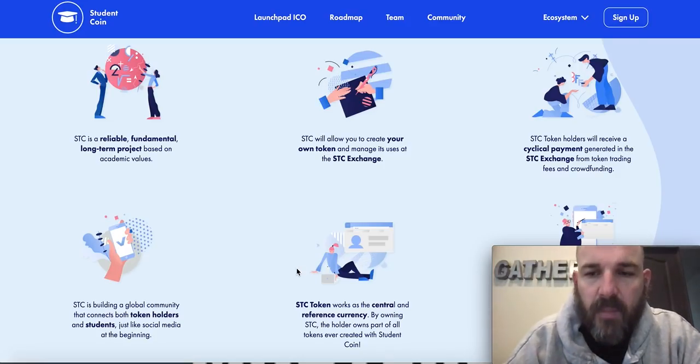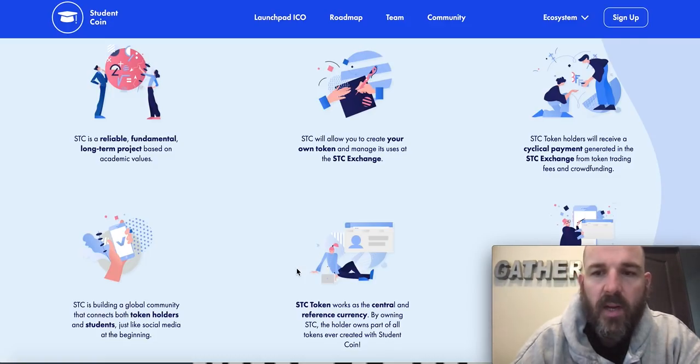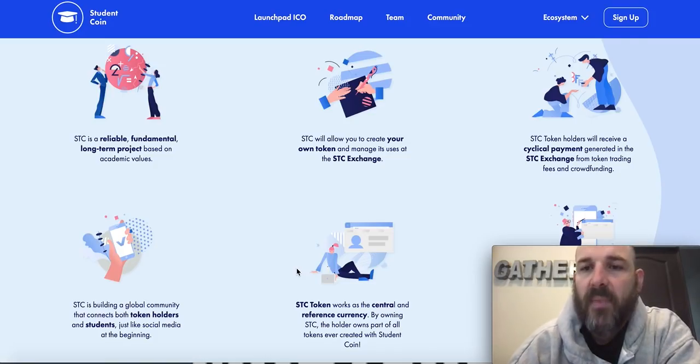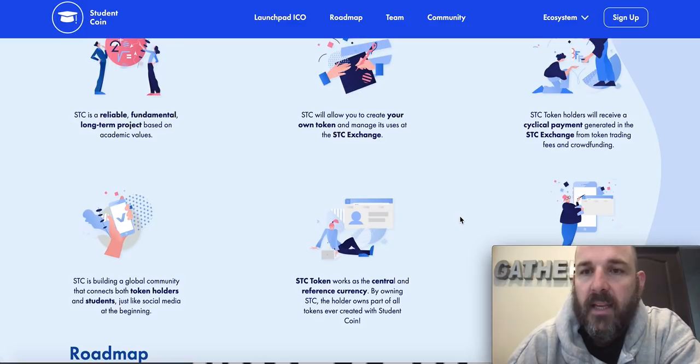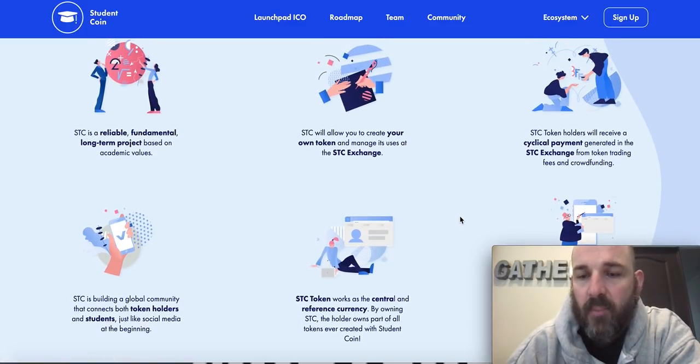This is not a meme coin, okay? This is not a quick pump and dump. I don't even want to trade. I want to buy it and hold on to it. I have not bought any yet, so that's my disclaimer about not buying any yet, but I might buy some. I probably will buy some.